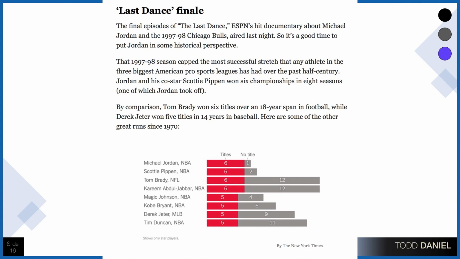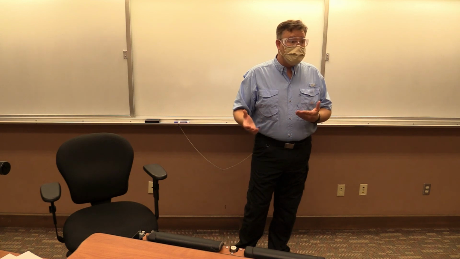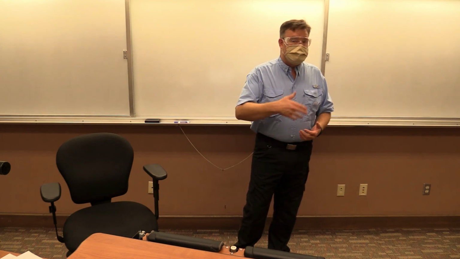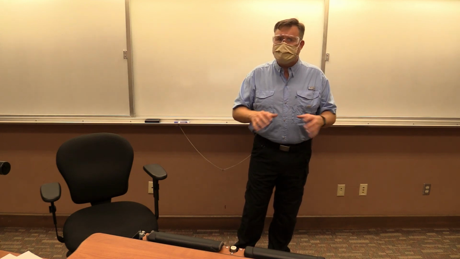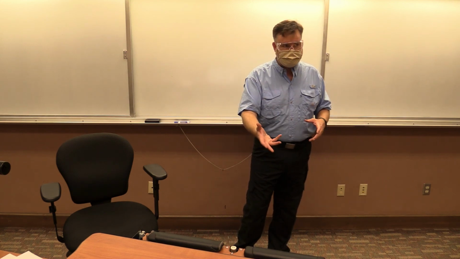So we're saying, who was the best of all time? How do we answer that question? So it's basically in this graph, the longest red combined with the smallest gray gives you an estimator of who was the best, who went the most years getting a title and the fewest years not getting a title. So what I want you to see from this is that there are multiple ways of using, in this case, a stacked bar chart. So any of the statistics that we're going to learn about, there are multiple ways of using them depending on how you want to display them.